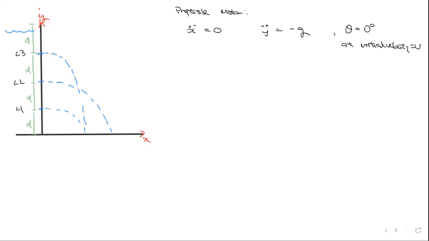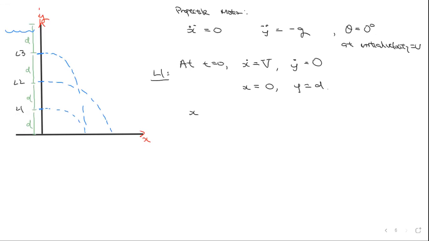They didn't really say if the velocity was the same for all of them, but let's assume it is for now, given the question didn't really say much. So at t equals 0, we would say x dot equals capital V, and y dot equals 0 because you're projecting horizontally. And for leak 1, x must equal 0 and y must equal d. So that's leak 1, and then we do the parametric equations.